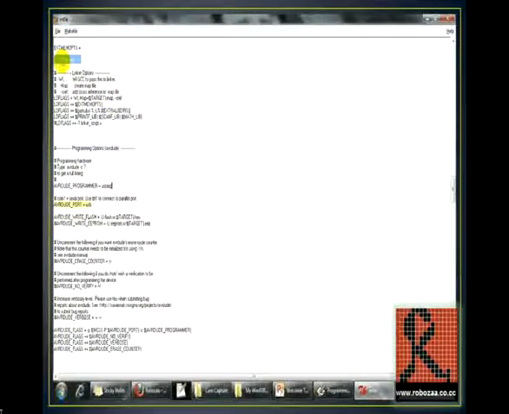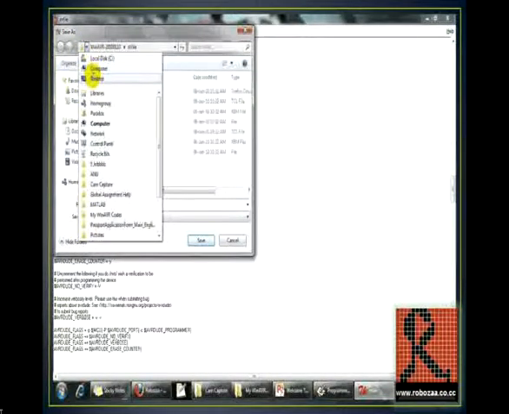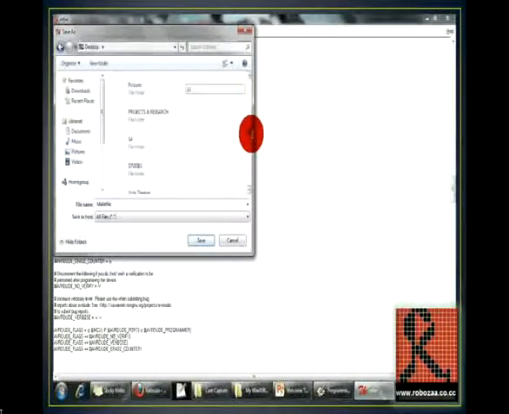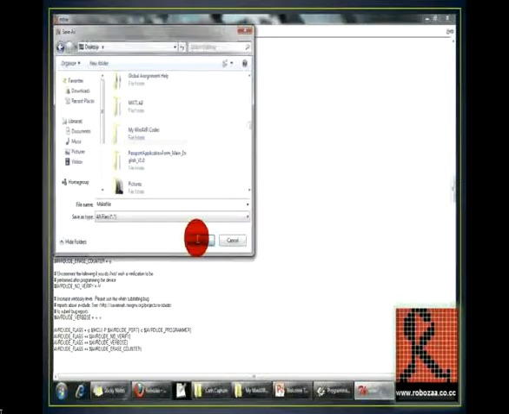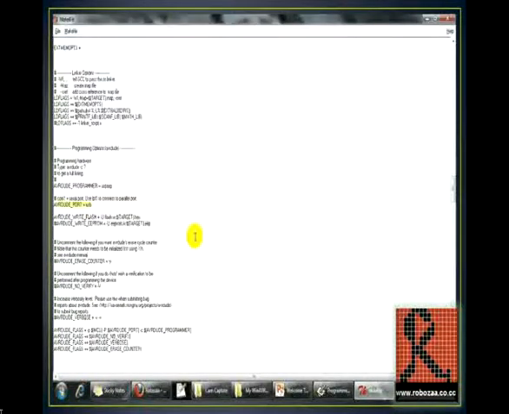Just save this file into the same directory that you kept your main file, that is on the desktop. Please remember not to change the name of this file from makefile to any other name. Let it remain makefile.